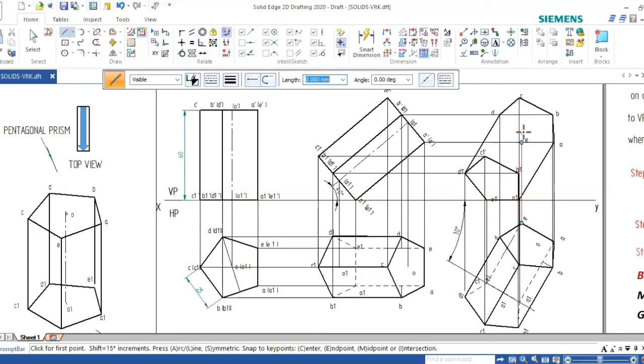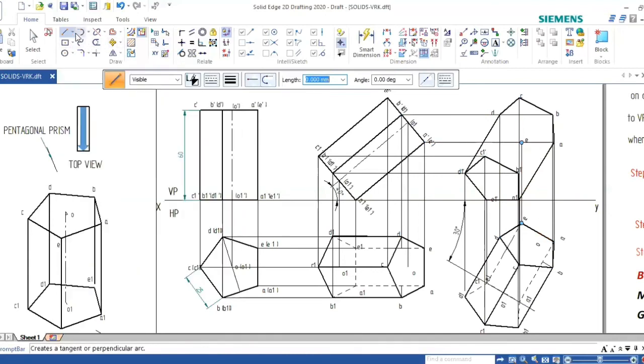One method: otherwise, not touching any borderline. Not touching any borderline. That E to E is also visible. E to E longer side and that containing two sides are also not visible because they are not touching any borderline. That means they are away from the observer. That will be on the other side.